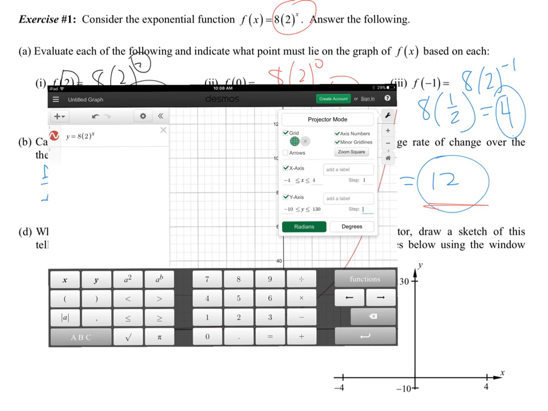When you go to type this in on Desmos, you'll type it in as y equals 8 parenthesis 2, and then you'll do the little AB to get the x as an exponent. And then if you go to the little wrench up in the top right corner, it will give you the options to change how you want the axis to look. You notice on your notes, you want the x to go from negative 4 to 4, and then the y you want to go from negative 10 to 130. So this is how you set it up to make sure you get the right view.